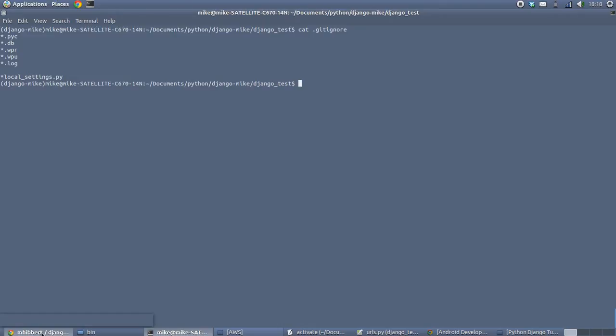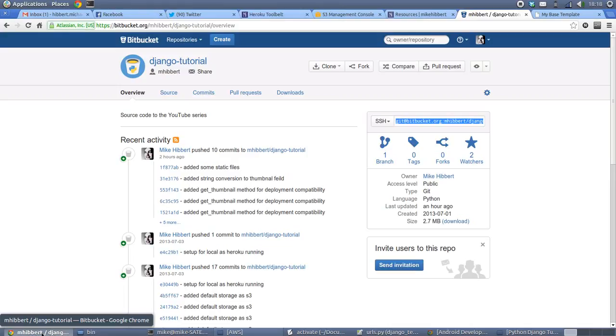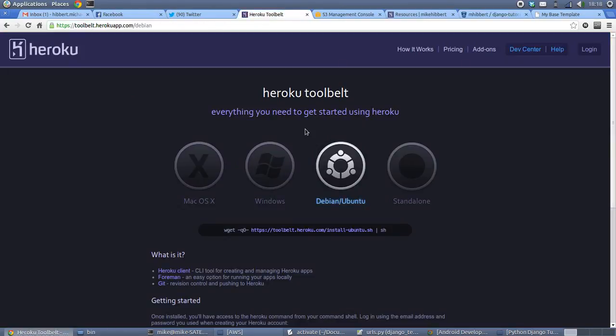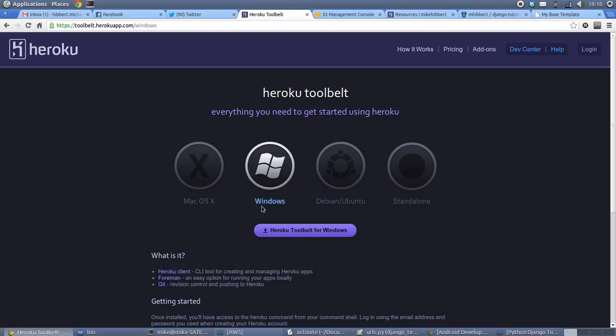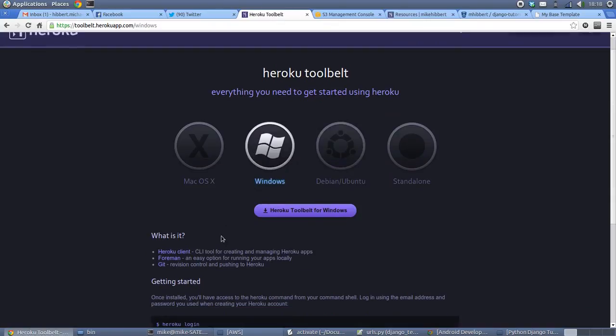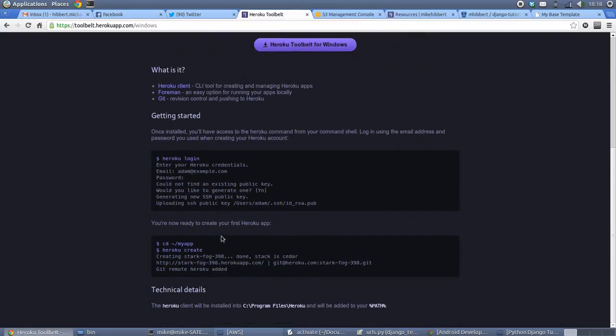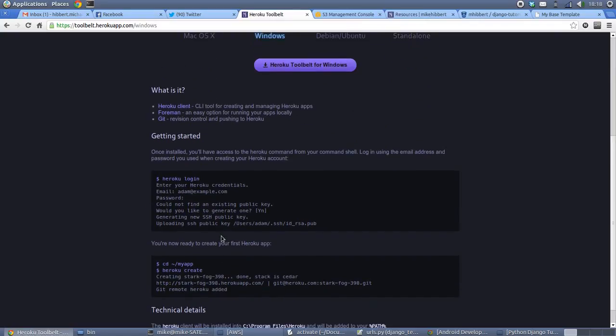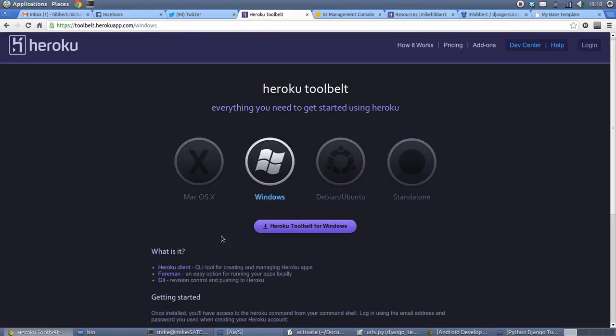So what we need to do to connect to Heroku is get the Heroku Toolbelt, which is Heroku's set of tools for your operating system that will allow you to hook up through the command line when you're doing deployments. There are three sections: Mac OS, and then Windows, obviously, so they're all different in terms of what you're asked to do, but there are some nice little instructions at the bottom of here that basically explain how easily you can do this.